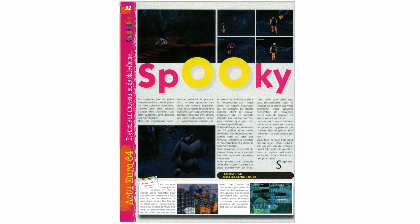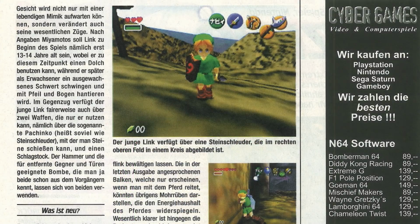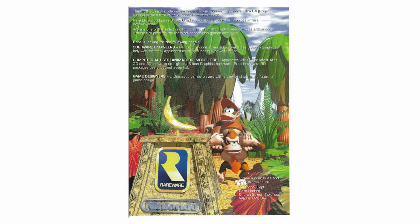Now, for those of you that don't know, I've been slowly amassing an archive of scans of obscure Japanese and also European gaming magazines. My goal is to get as much of it scanned and translated as possible. Obviously, it's a very time-consuming thing, so I'm being a little bit picky regarding what is actually scanned and what is actually translated, but regardless, I want to be able to build a nice little archive that I can share with all of you for your collections.